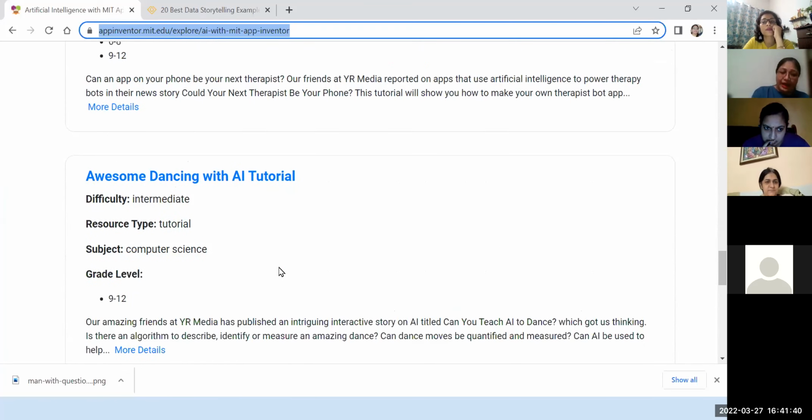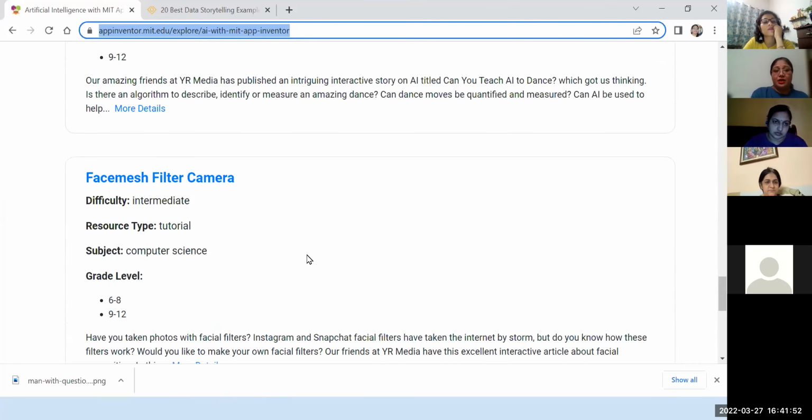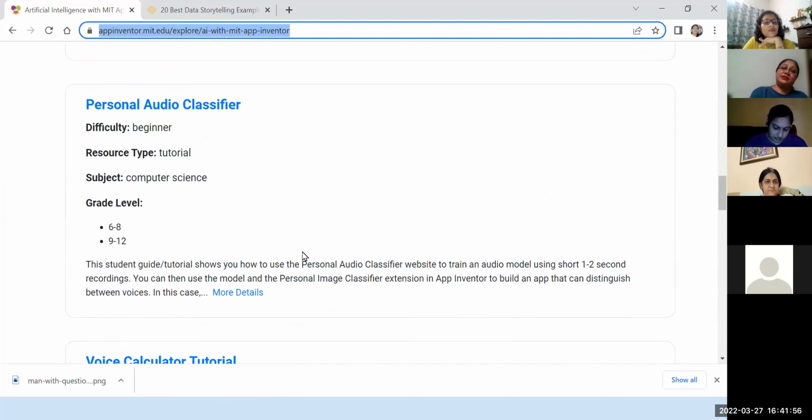What I have told my students, since we've also started with 12th AI, is that you can go through these, the ones you like. At least I'll do 2 or 3 in class. Then of course they get an idea. The steps are also given here. So using this, they can create small projects.